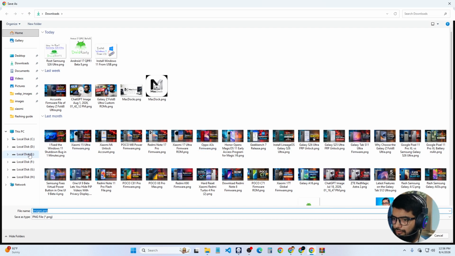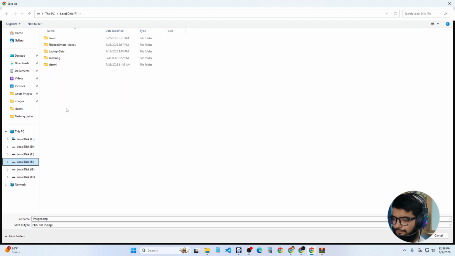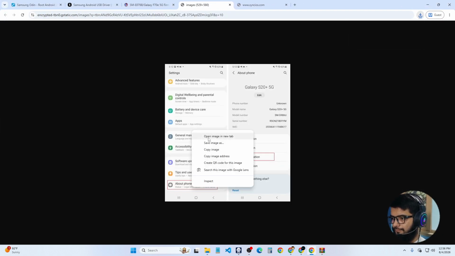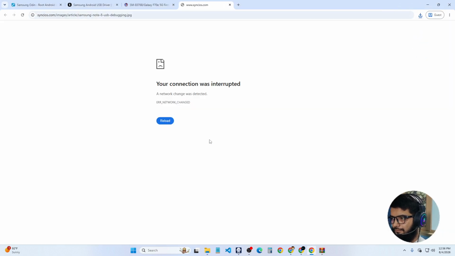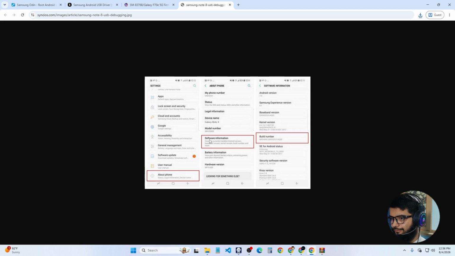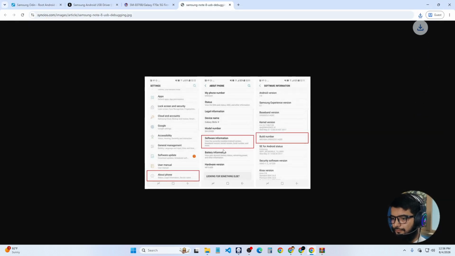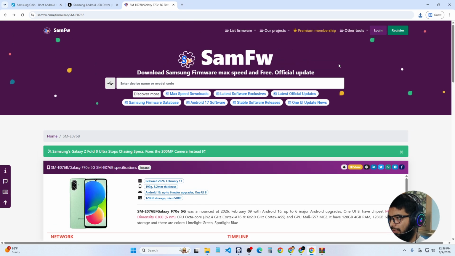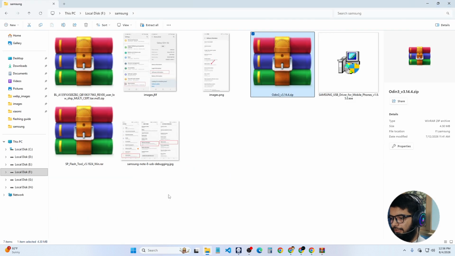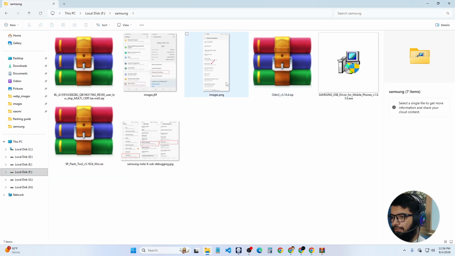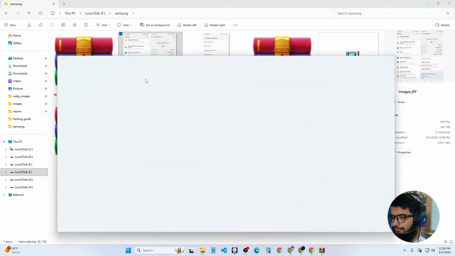Let me download this full accurate firmware file. I would like to open another tool to check the IMEI number, and I will put in the IMEI number from this smartphone device.